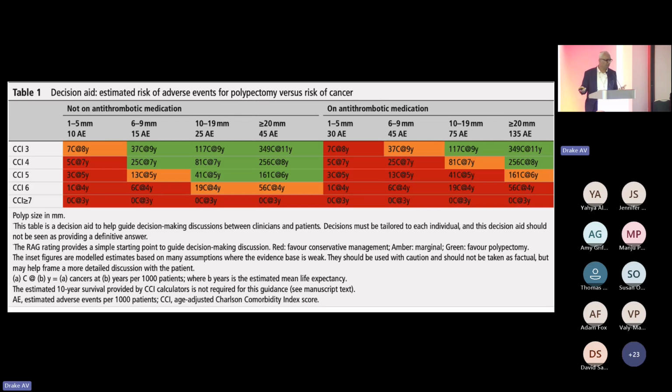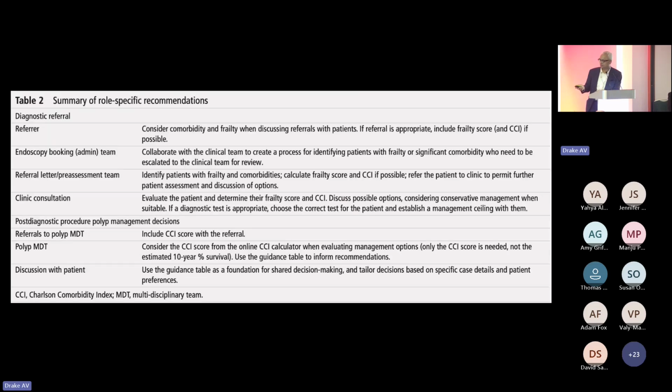Just as we do when we're doing a colonoscopy and we go through the spiel, oh, 1 in 1,000 risk of perforation, this much risk of bleeding. It is important we give people some context to this. And that table is meant to be for shared decision making, not just a unilateral decision.